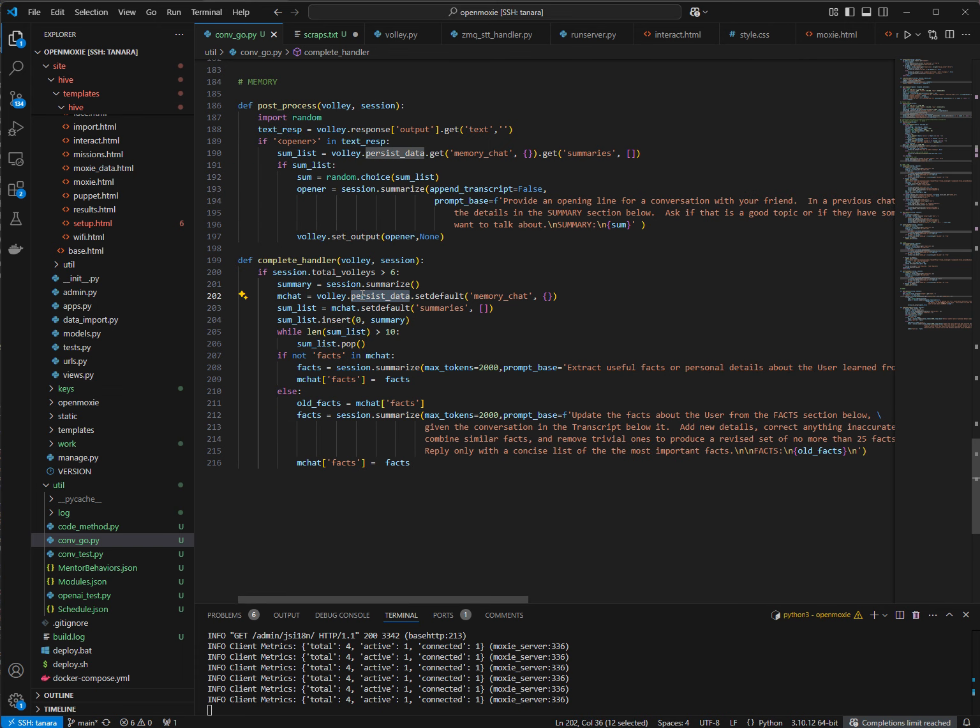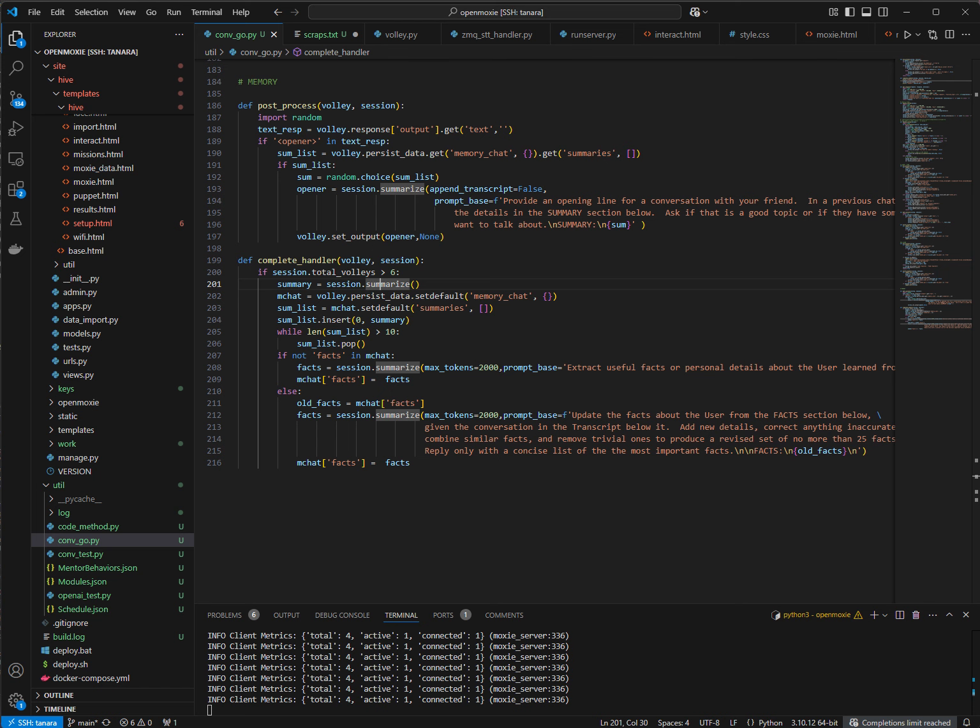This facts record is part of our persistent memory. So basically, just by doing this, it's going to go into our persistent memory at the end of the chat. Admittedly, this does summarize twice, and every summary can take a few seconds, so this is not instantaneous. If you immediately started a new conversation, you would not have that persistent data because it's running in the background collecting it. But eventually, these things will accumulate, and you will have all of these great memories and facts about your user.